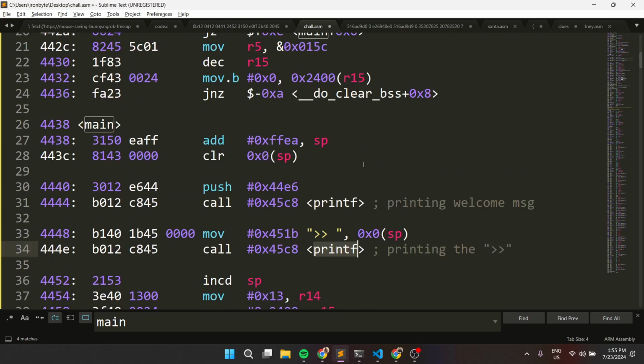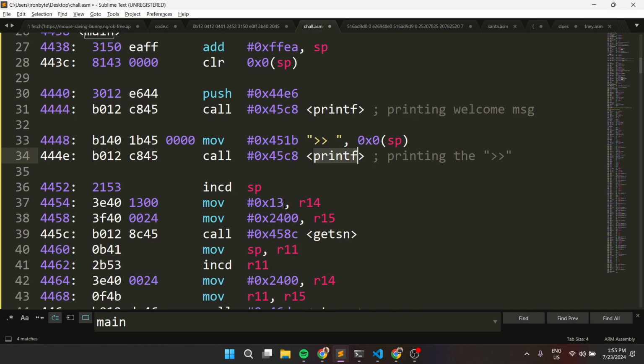So there is an interesting thing in this challenge, guys, which is the printf. In the majority of the challenges that we have worked on in Microcorruption, we've always been using puts as a function to print the characters to the output. Printf is now a new function that we will be working on.